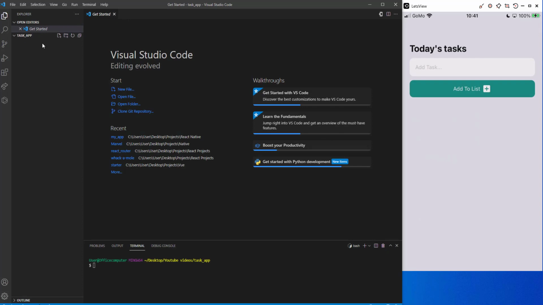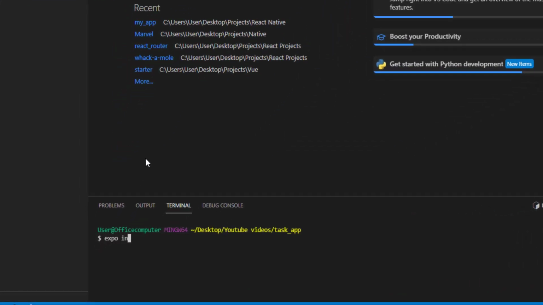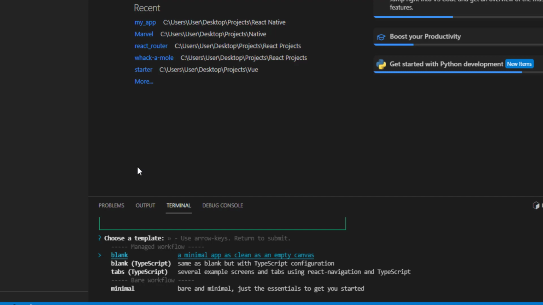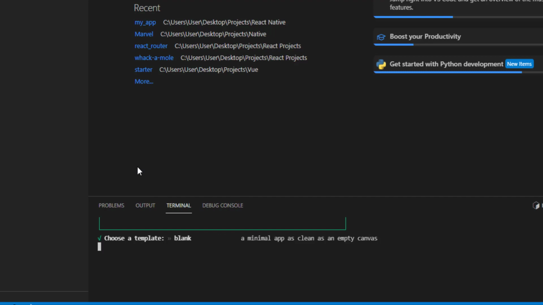open up your Visual Studio Code and create your folder. We go down to the terminal then, and we do expo init, and if you want to call it the same name as your folder, you just put in the dot, or you can give it an extra name. So I'm just going to leave it the same, so I press enter on that, and then we get a few options. We want to start from a blank template, so press enter on that. And Expo will set up our project for us. I'm just going to fast forward the video here until this is completed.